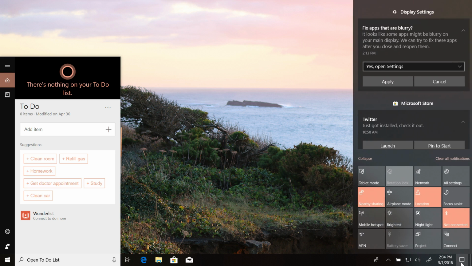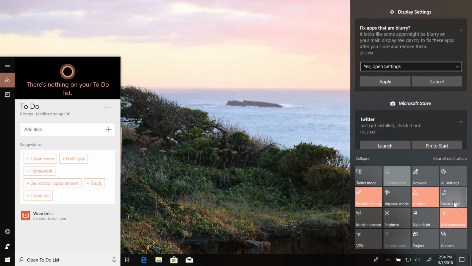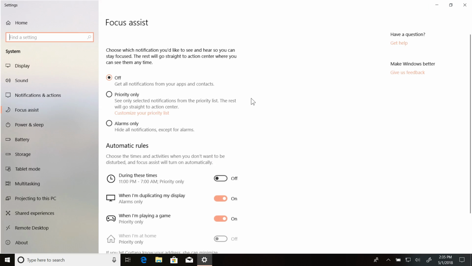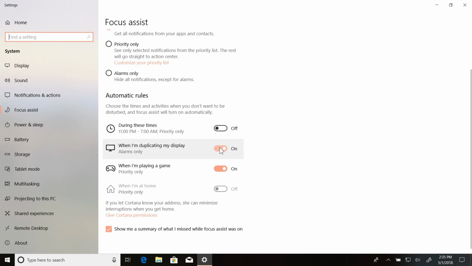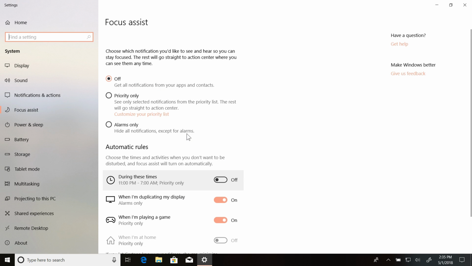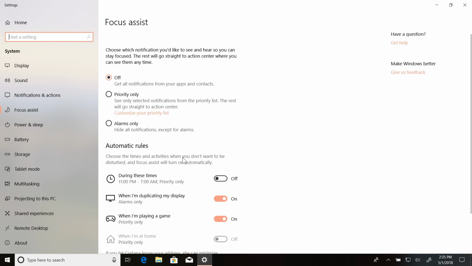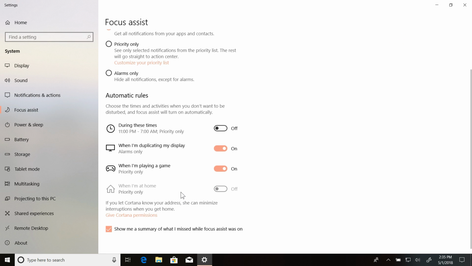Formerly known as Quiet Hours, Focus Assist helps manage notifications so they don't get in the way as often as they used to. Without needing to be manually turned on, Focus Assist will now turn on automatically while doing things like playing games in full screen mode or while projecting your screen. There are also a lot of new configuration options that you can explore for this feature in the Windows settings.